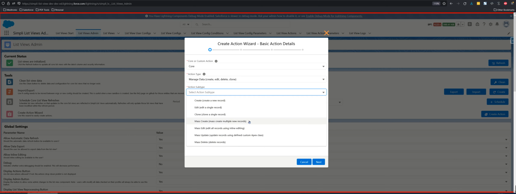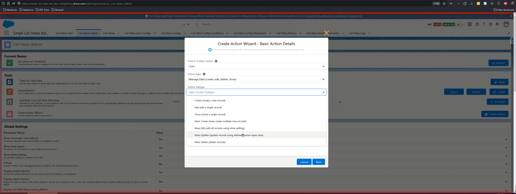And of course, I've tried to provide as much information about what the difference, for example, is between mass edit and mass update. They sound very similar. Okay, mass edit is for inline editing. So all it's going to do is take the list view that exists and set everything to be editable inline for the list view.